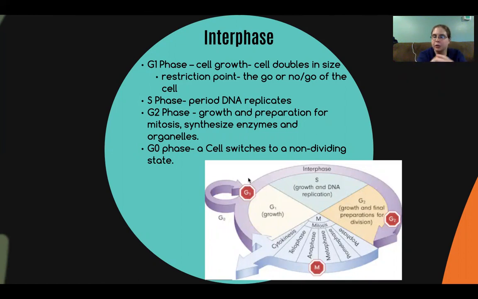And there's also a restriction point in this. So it actually does a self-check. Are the organelles made properly? Is the DNA made properly? Does everything look as it should from the previous division? If so, it keeps going. If not, if it's a no-go, then it's actually going to enter G naught, that G with the subscript of 0. You'll notice that right here. So it self-checks itself to make sure everything is fine. If it is, it keeps on going from G1 to S phase. We'll get to that in a moment. If it's not fine, it goes to G naught.